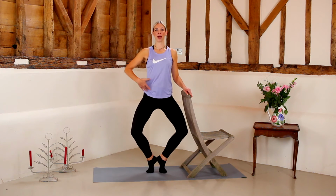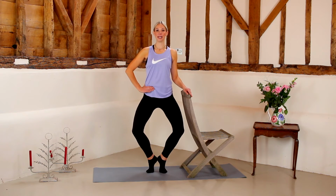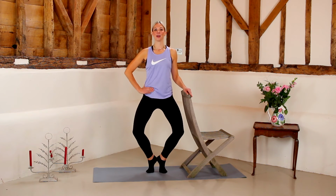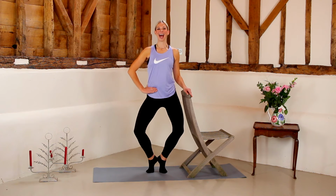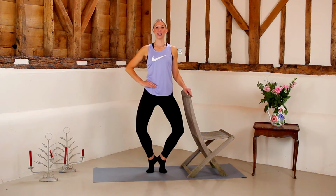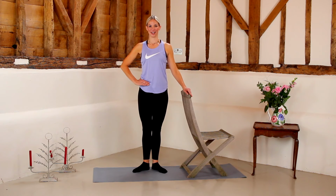This time we're going to move that pelvis away from the bar, towards, away, towards. Good. So we're using the obliques here, firing up those quads as well. Looking good. A bit faster. That's four, and three, and two, and one. Squeeze and stretch, release. Looking good.